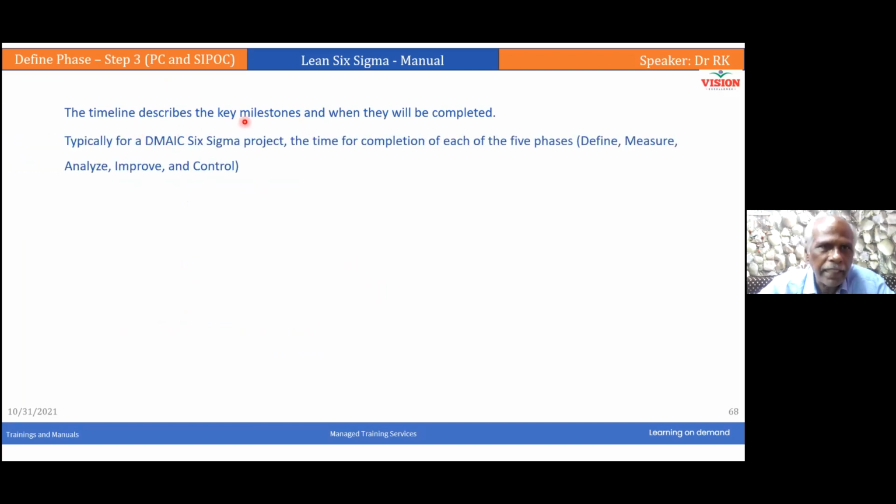The timeline, time also, a project contains a time component also. The timeline describes the key milestones and when they will be completed, and what the dates for meetings are. And there you can put many consultants or many informers or whatever you want to do. Special cases and hurdles can be discussed, and the project charter can be modified now, because if there is a problem in getting the resources, then this can be brought into the milestone meetings, and then approval can be obtained.